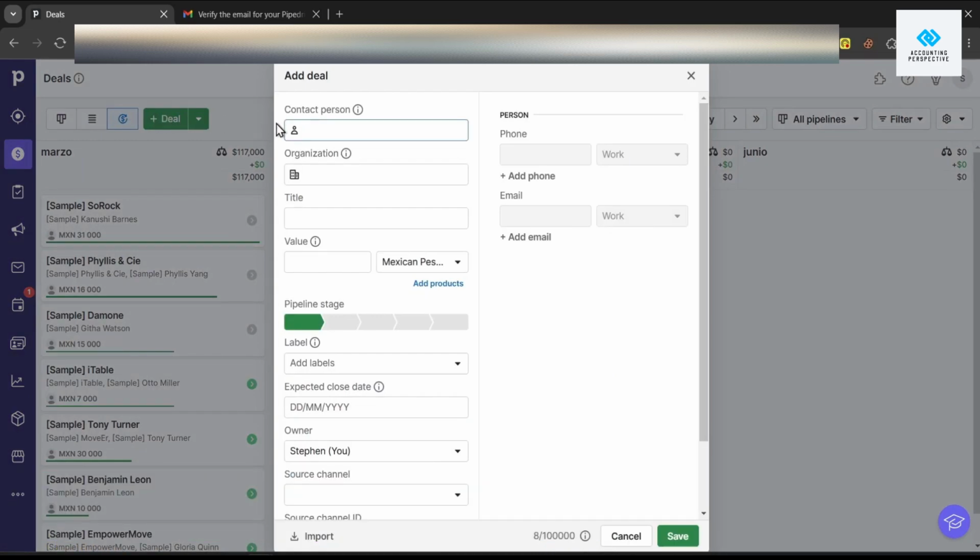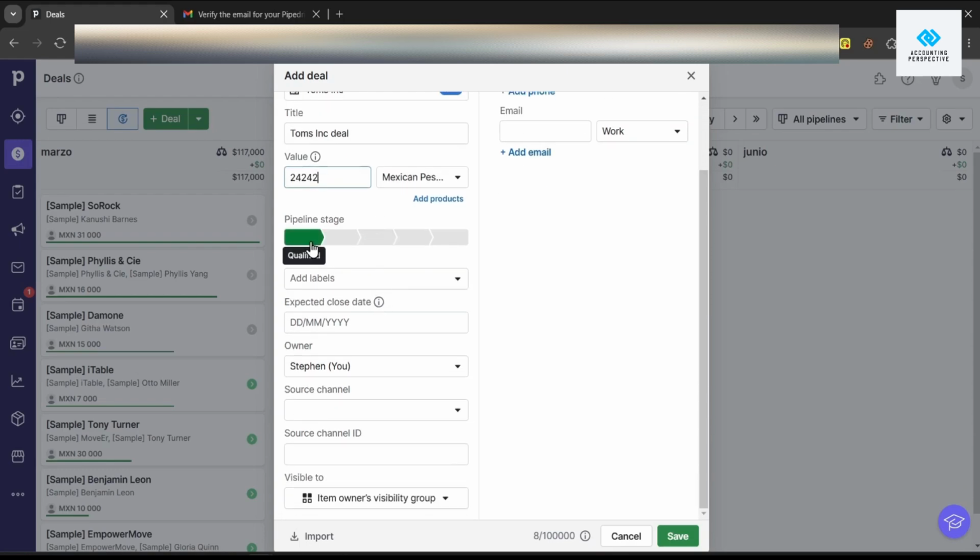So you'll be prompted to enter sensitive information such as the deal title, the organization, the person, the value, and expected close date. Now you can import, for example, the new contact person. Let's go for Tom Hanks, and here add it as a new contact because this is the first time we have added this one, organization. So let's go for Tom's Inc. And once again, this is a new organization. Now let's bring the value.